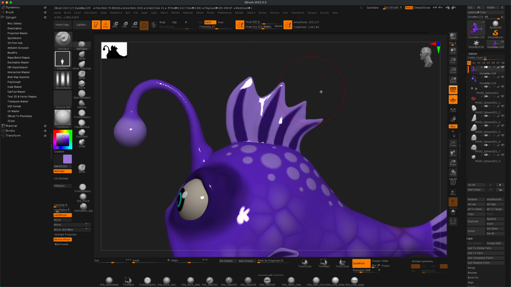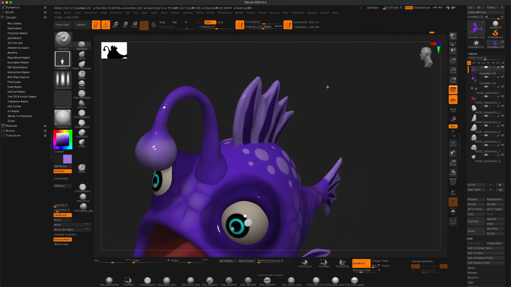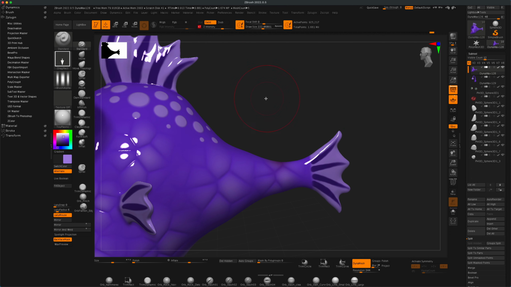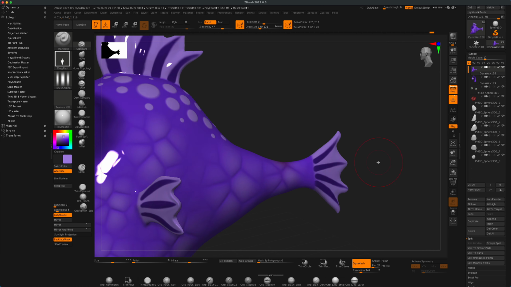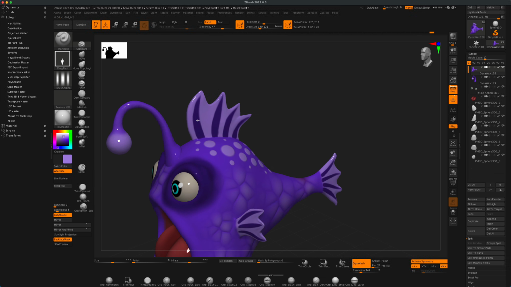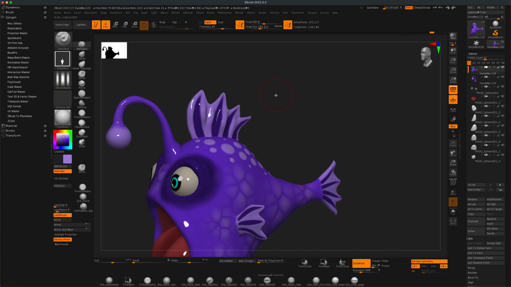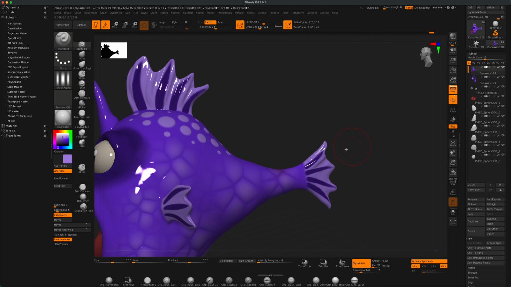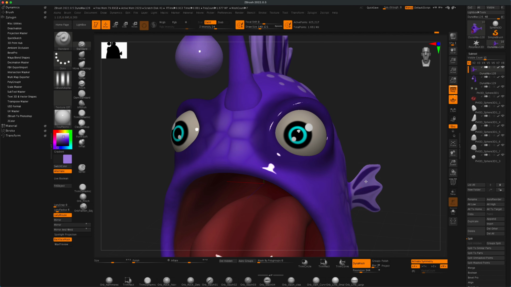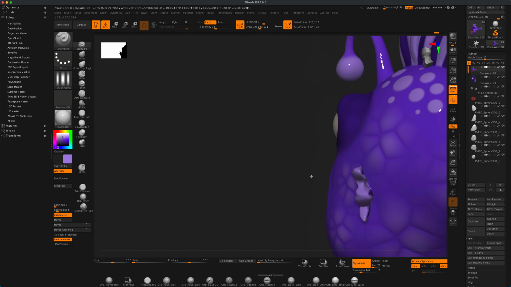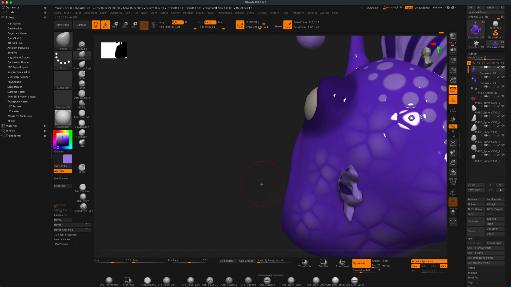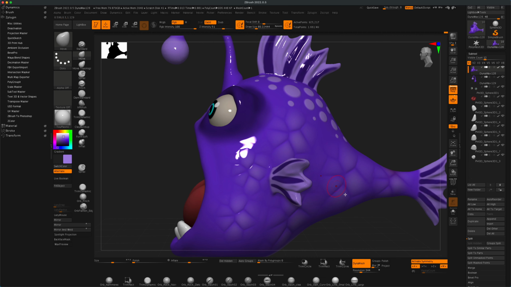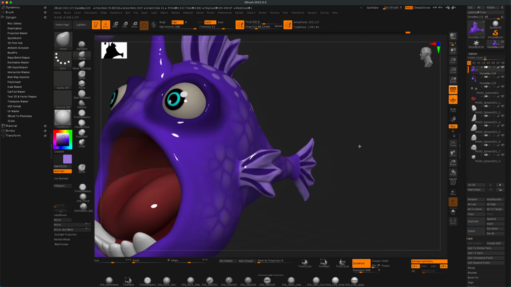And then here I just wanted to add some normal details, so the character doesn't feel too flat. So I was just using standard brush with some alphas that are default alphas in ZBrush, where you could just grab the lines and kind of just literally draw them on to create a little variation in geometry, making it look a little more maybe organic.